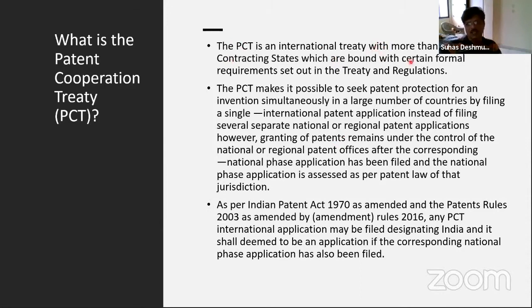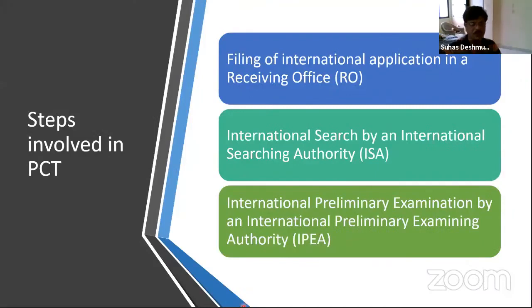PCT is an international treaty, and more than 150 contracting countries came together and decided that if somebody has a new idea, we can provide support for them. That is the idea behind the PCT. As per the Indian Patent Act, with the patent rules amended in 2016, any PCT international application designating India may be filed, and it shall be deemed to be an application. It is not compulsory. You can go ahead directly for international filing and national filing also. So we just need to process it into PCT applications.